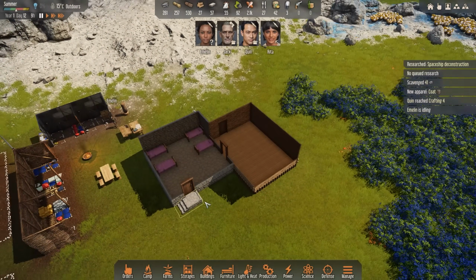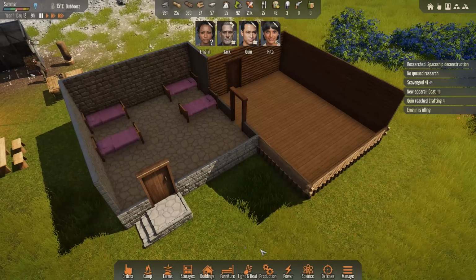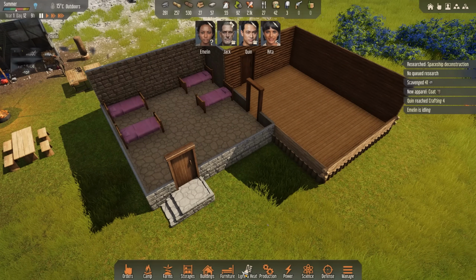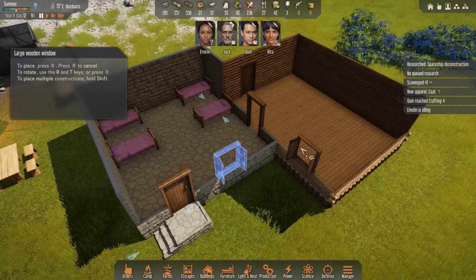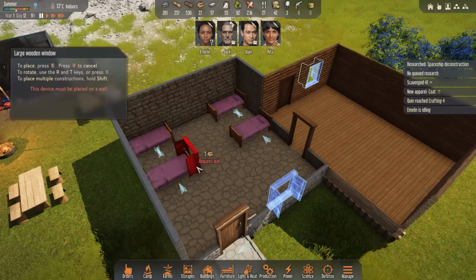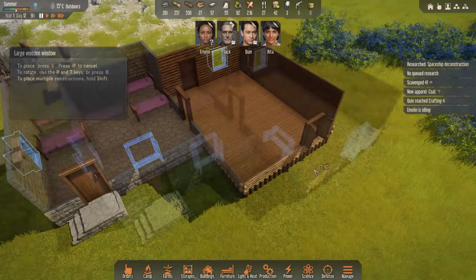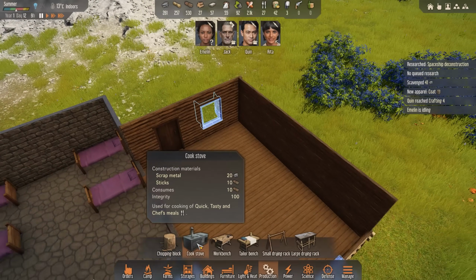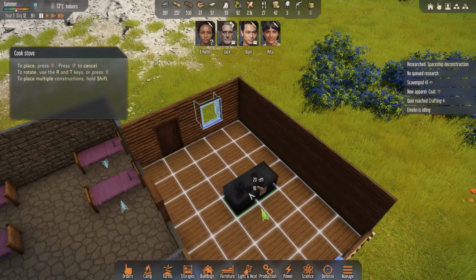Next thing to do, of course, is to go ahead and get some furnishings in here, also some windows so that people are able to get a draft in here, and maybe a bit of light. So maybe some nice little wooden windows like this could make some sense. Yeah, sure, I kind of like the idea behind this. And then as far as our cooking station, let's go to production, and we can set up a cooking stove over here using some metal.